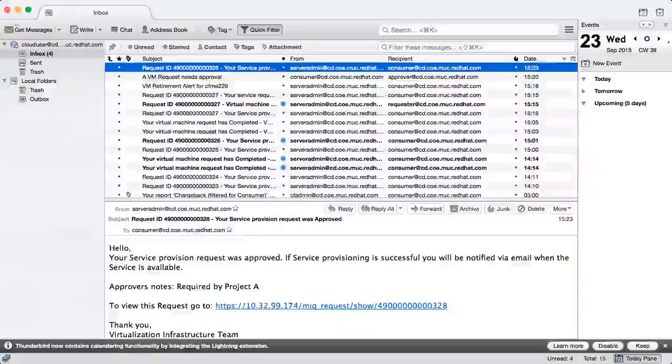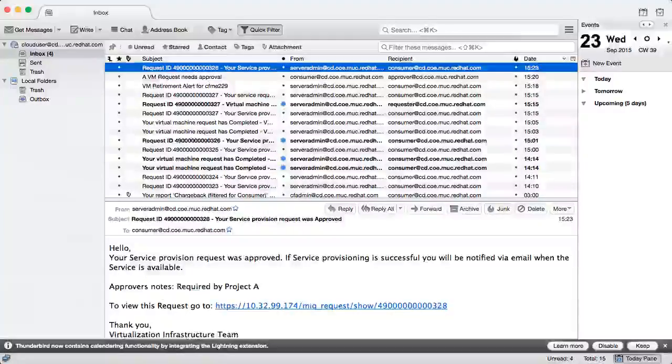So it will probably take a couple of minutes for Windows to be provisioned. One of the reasons why this takes much longer than the Linux instance before is that the Windows image is a 20 gigabyte image, whereas the Linux images only had 400 megabytes.